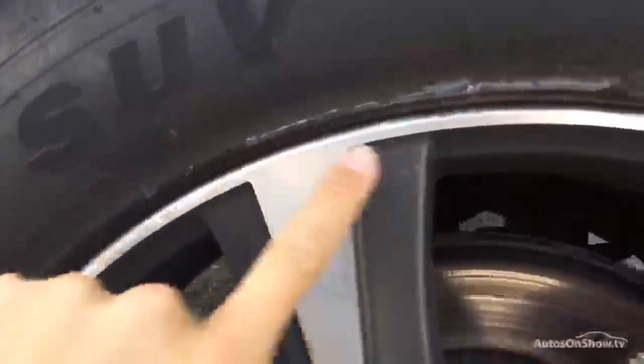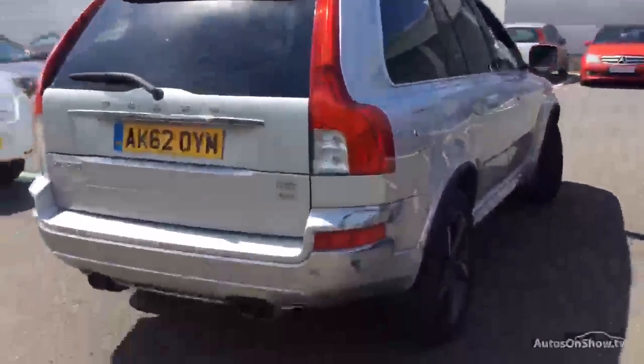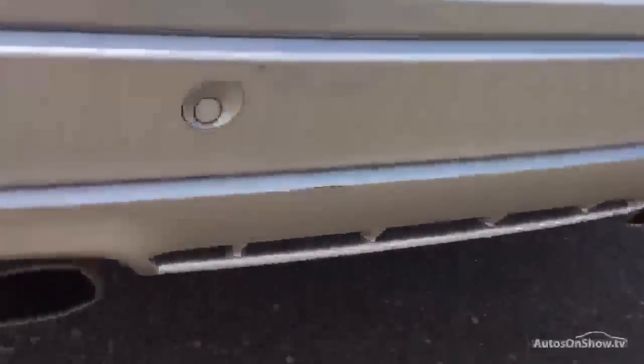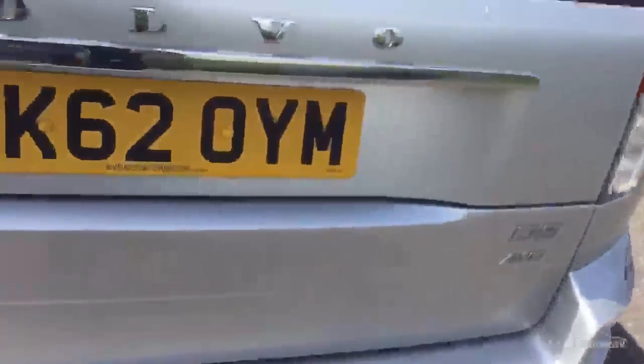It's probably going to need a new rear bumper, so just be wary of that. Looking at the rear tyre, easily a good five to six millimetres there, looks fairly new. The rear alloy — most of that marking is just product residue from when the tyre was fitted, so there's no actual curbing or scuff marks to that alloy. Moving to the rear end, there are rear parking sensors, a little scuff mark on the rear bumper, but the nearside rear quarter is in nice condition and the boot is looking pretty clean.